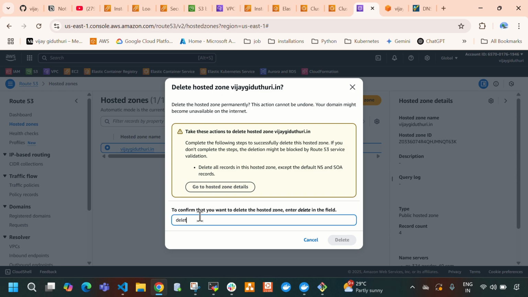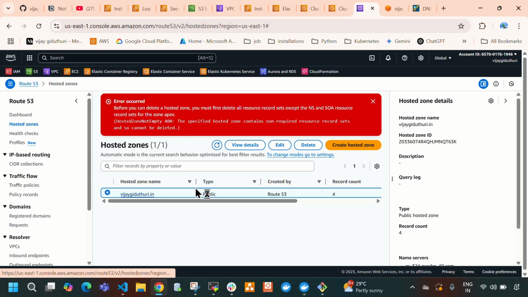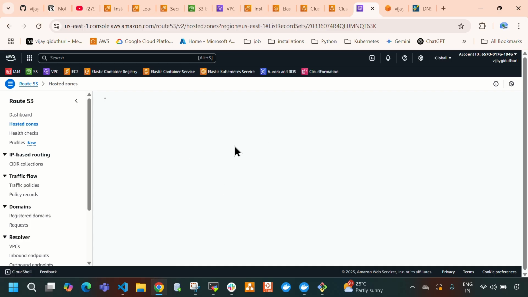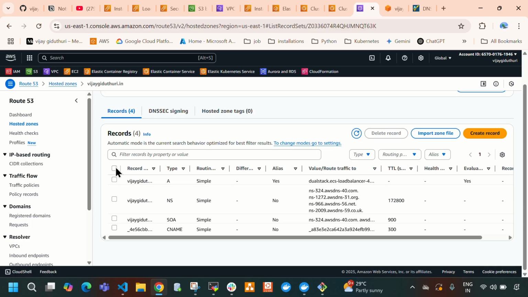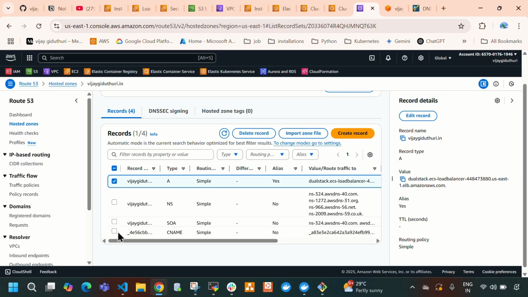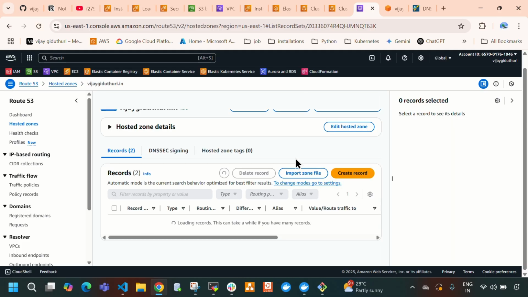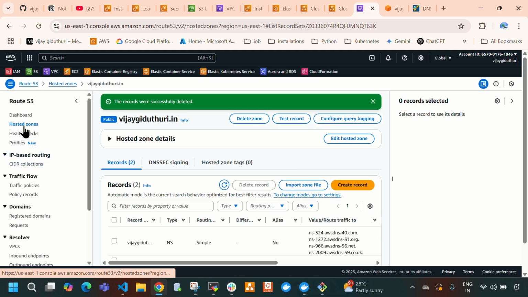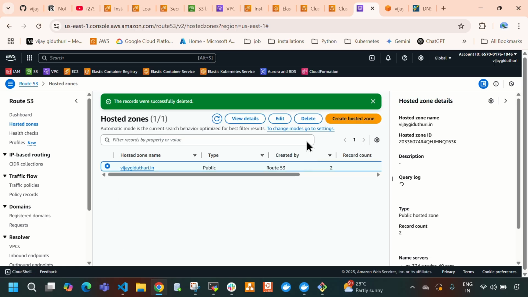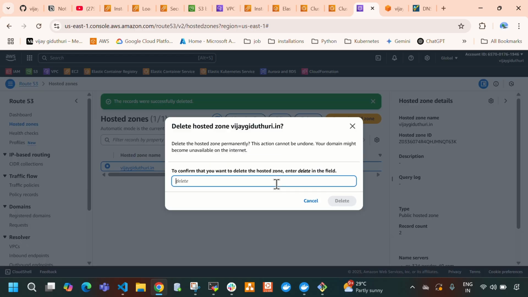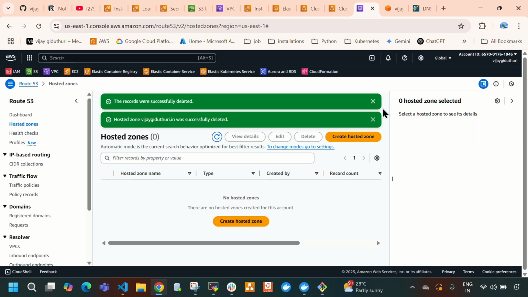You need to enter into this hosted zone, select this A record and the CNAME record, and first delete these two records, guys. Delete, and next you can directly delete this hosted zone. Select this hosted zone, delete, and delete. Now the hosted zone is also deleted.